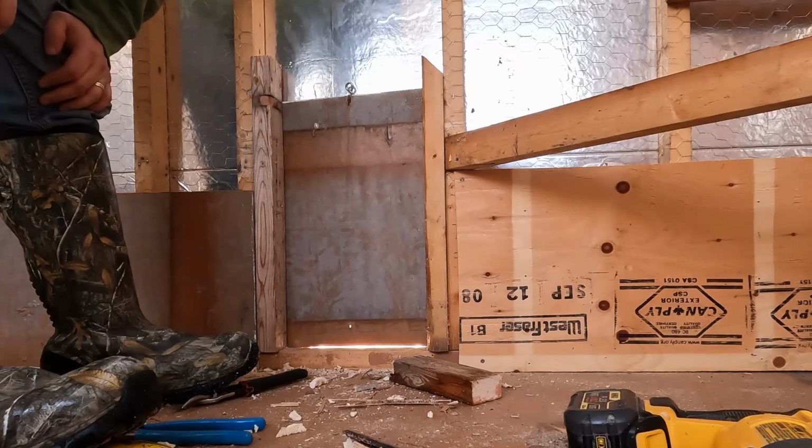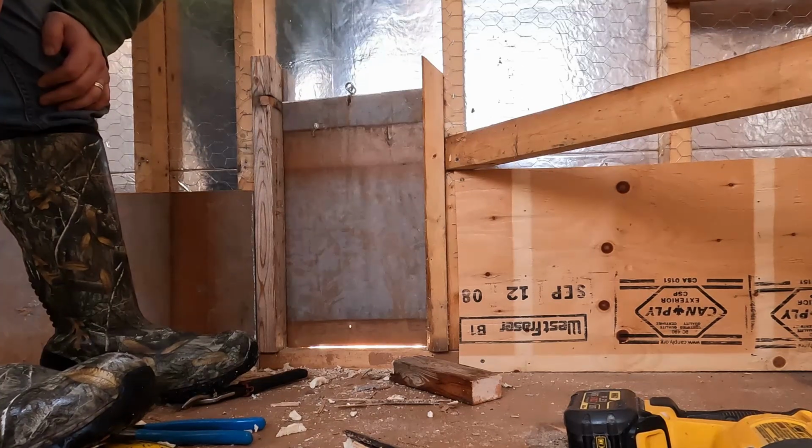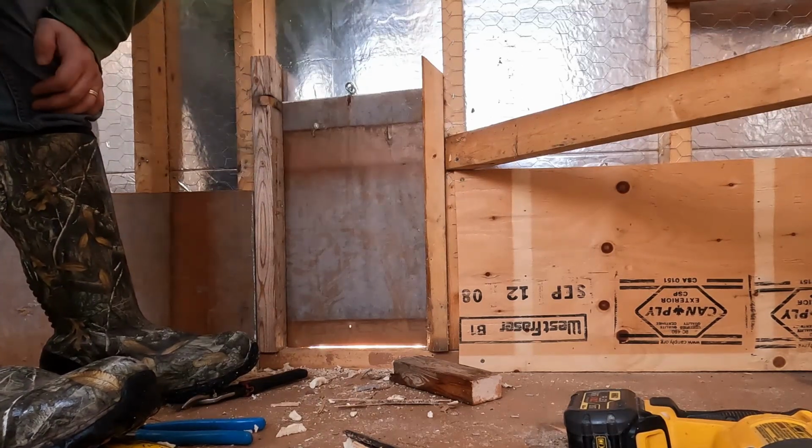Chicken door. Now you gotta clean this mess up and fill this thing full of pine shavings. So we also need to replace this door, which is right here. Now I picked up a door just in a local market. Don't know if it's the right size, just grabbed one just to make sure we had one, and I can adjust the door frame as needed. So let's do that.